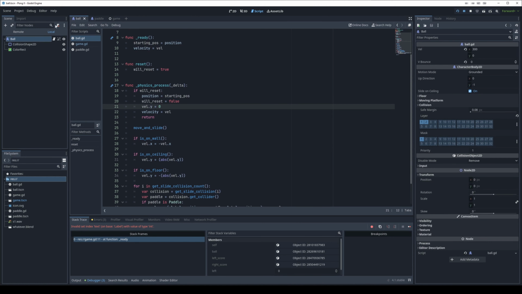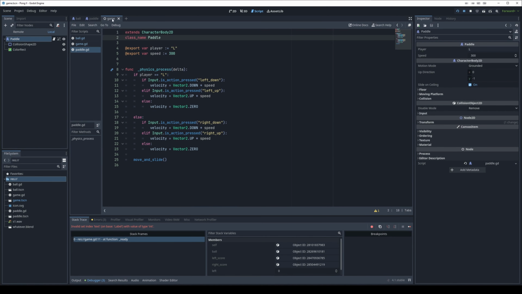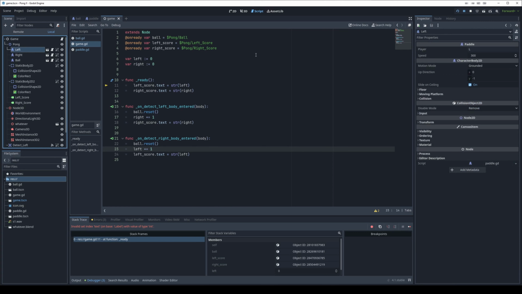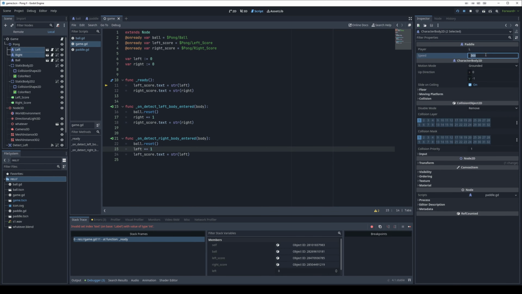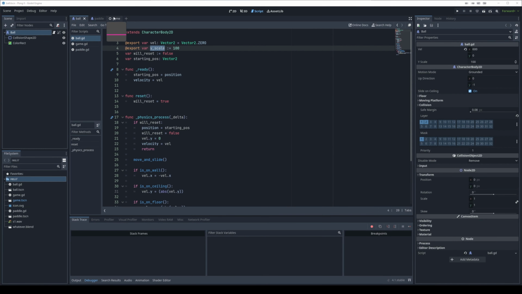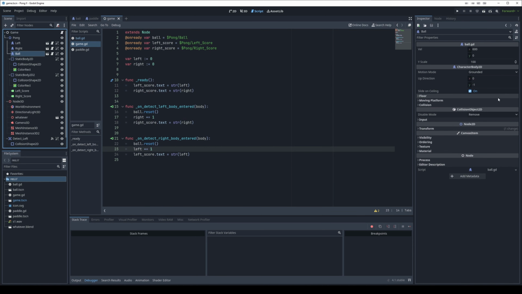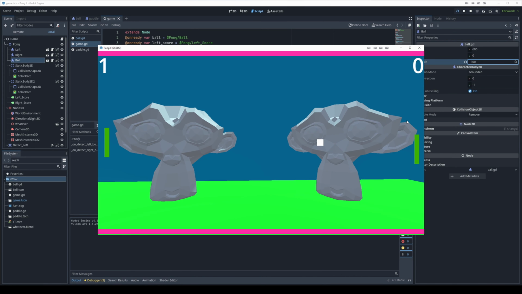So I'm going to come back into the main game. And as I mentioned at the beginning, I was exporting things. So some of these speeds felt a little low. Well, I can just come in here and I can change them here. So that might be too fast, but whatever. Okay, and I'm just doing a little bit of final tweaking on some of these values because we exported them, makes it easier to change things. So if we want to make that like 600 and 300, we'll see what that turns into. And we are already starting to move a bit quicker, which is good. You should see if we go off the screen. Okay, 1, 2, 3. If we go off the screen the other way, that should be 1, and it resets to the middle. So super simple.